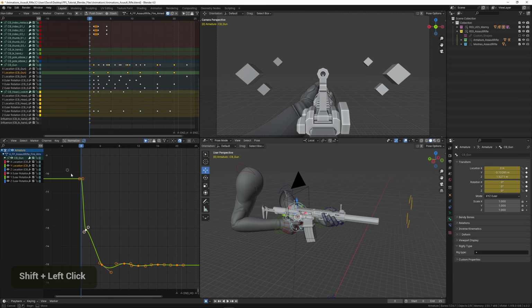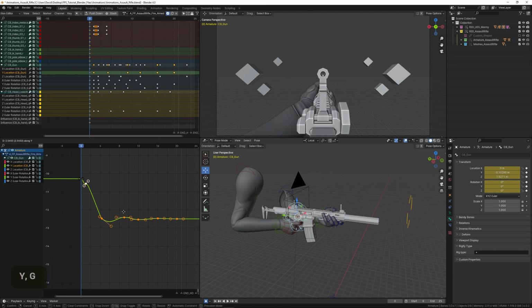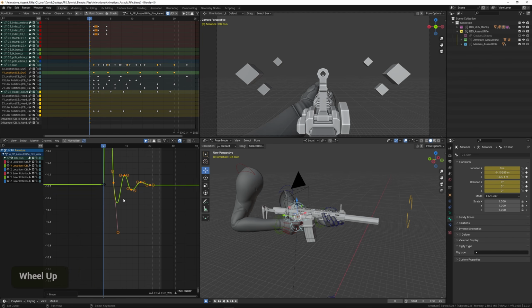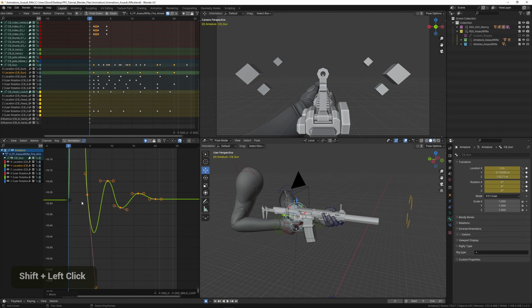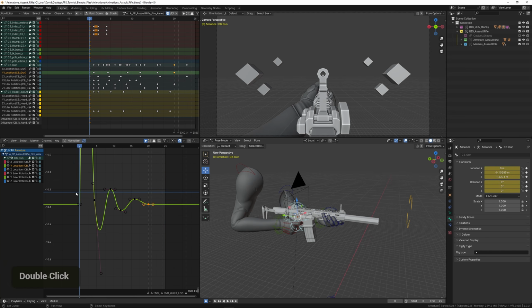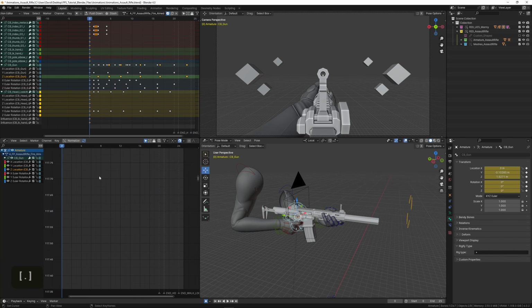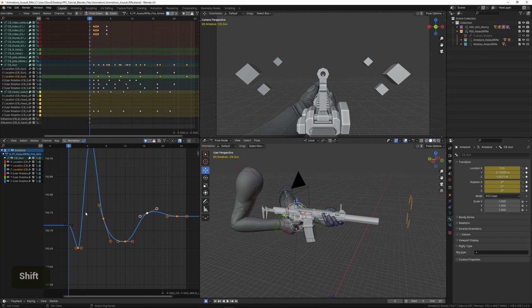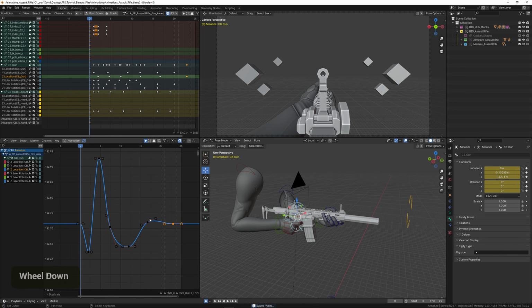So I'm deselecting the first keyframe, and then I'm dragging this up to match it. And then I also want to copy the first keyframe and place it on the last, so that we can get a matching end frame. And I'm just going to do this for all of the axes. So copying the first keyframe, placing it on the last, and then also adjusting the curve so it fits better.